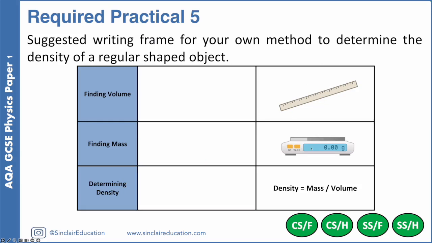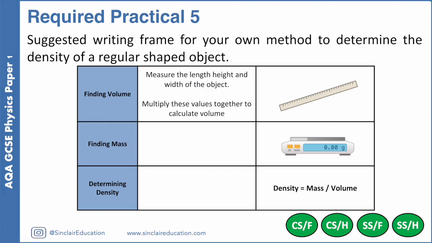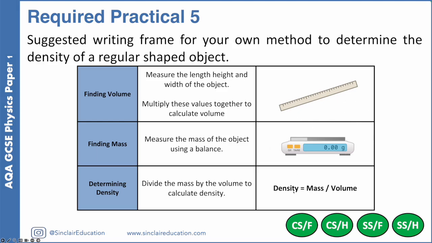Now when writing the practical for this, similar to specific heat capacity, I would recommend writing your equation at the top. I will use this equation, and then give detail by each of your measurements. So talk about how you'll find your volume, how you'll find your mass, being really particular to make sure you've named your piece of equipment. So we'll measure the length, height and width of the object, and in this case, multiply those values together. Mass, we'll reset it to 0, add the object and measure the new mass. And then we'll use this in this equation.